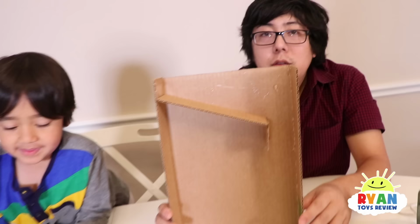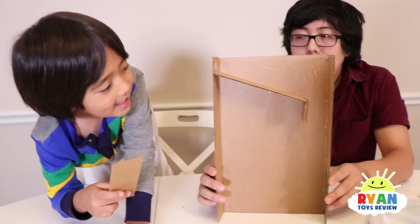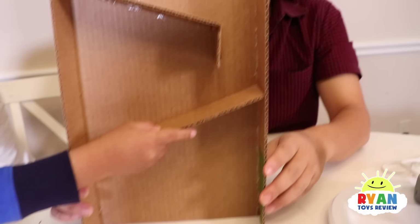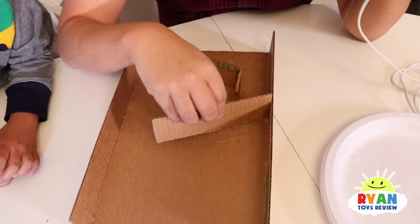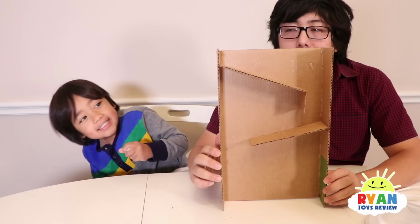All right, so here's what it looks like so far. Make another rectangular piece and put it right here. Yeah, so do you see what's happening? The gumball's gonna go from here and then it's from here to there. And it's gonna fall. Yeah. There it is, we're gonna glue it on. Whee! Let's test it out now.